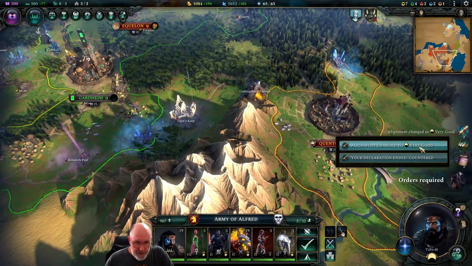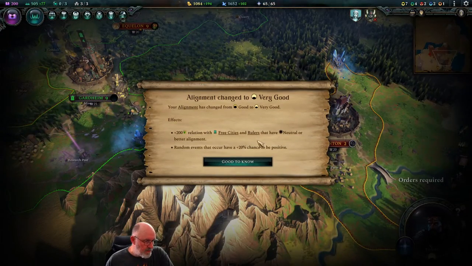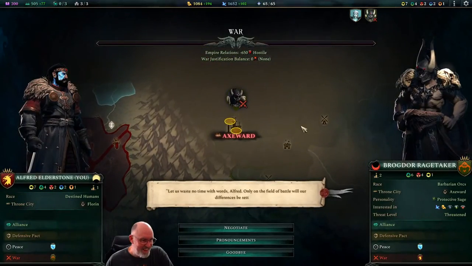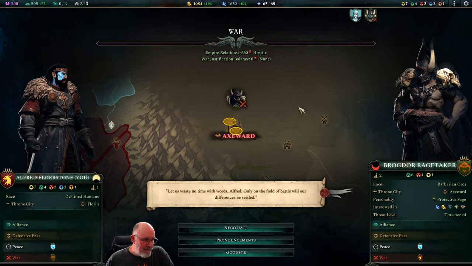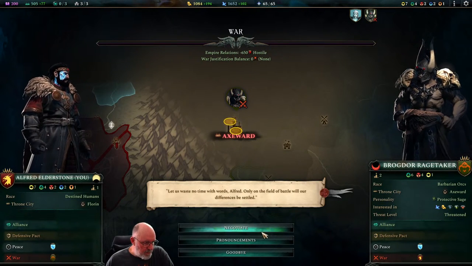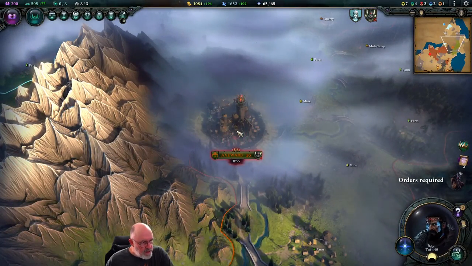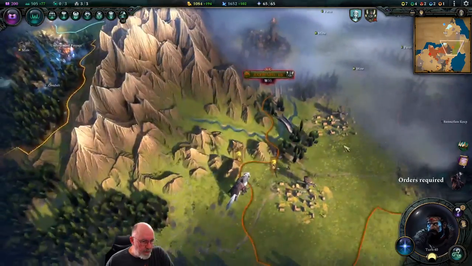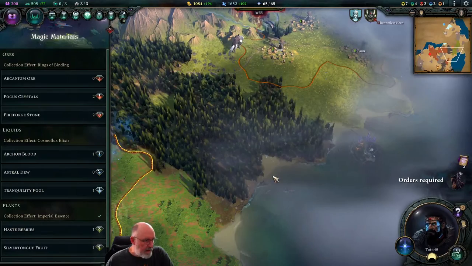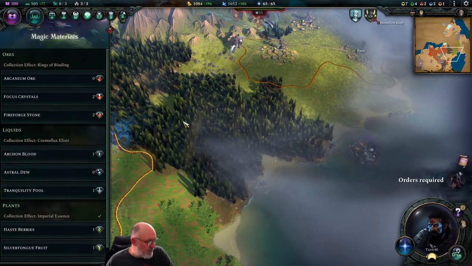Okay, we're now very good after declaring war. So we did actually do it with justification. So this is good. The people are going to like us even more. Now there's a couple of unit groups in through there as well. We can see there's two stacks of something there, but we don't know what they actually are. So I think we'll wait for the other stacks to arrive. Now we did get Tranquility Pool, as we've just attracted that one as well.